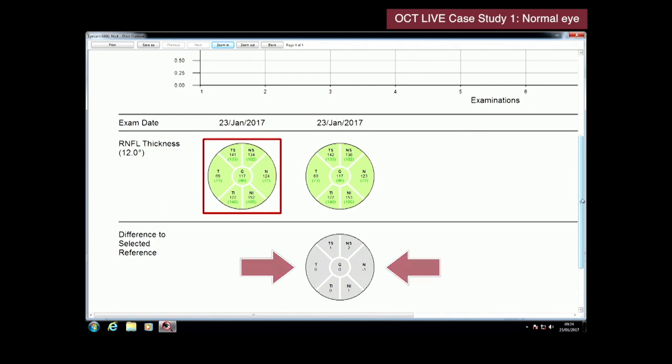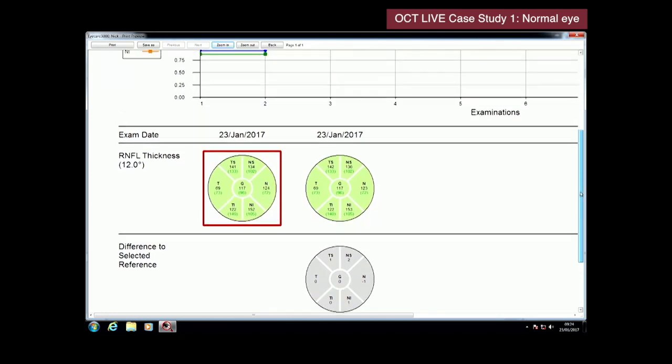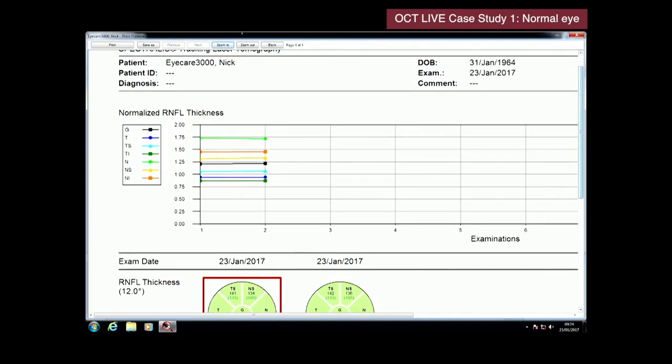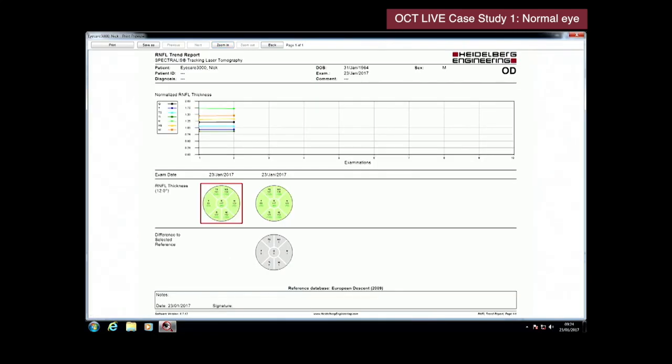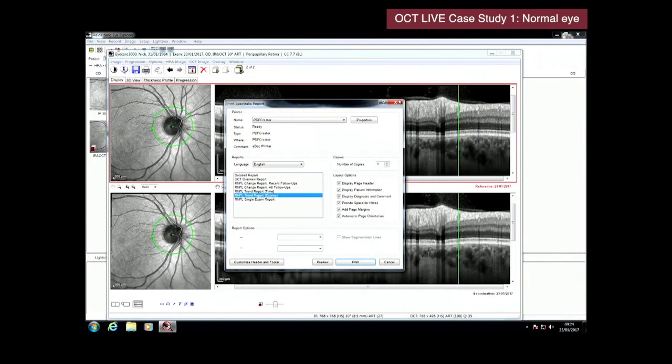Okay, so this is absolutely essential if you're planning on using OCT for glaucoma monitoring. You've got to be able to demonstrate a progressive change and demonstrate that progression accurately and effectively. Okay, so really 1 to 2 micron variation between examinations is absolutely essential. Okay, let's go back to the actual conventional scans.